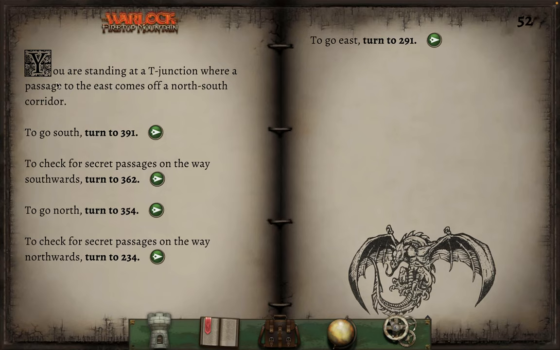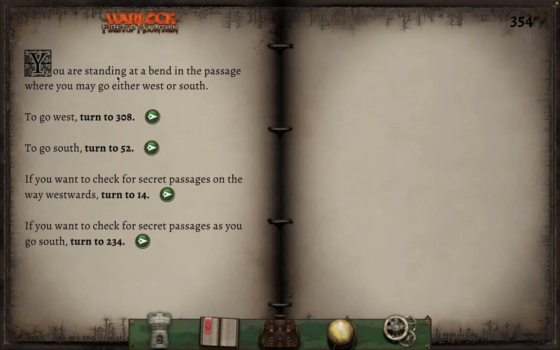You are standing at a T-junction where a passage to the east comes off a north-south corridor. To go south, check secret passages, to go north, to go east. I think we shall go north. You are standing at a bend in the passage where you may go either west or south. Let's go west.